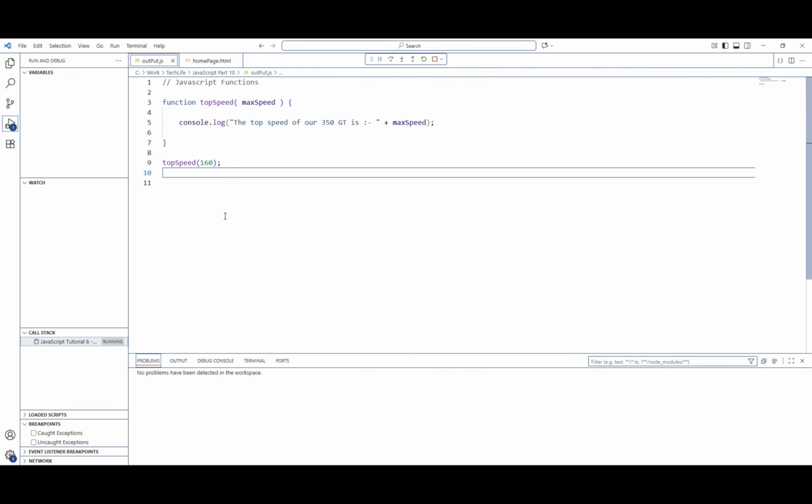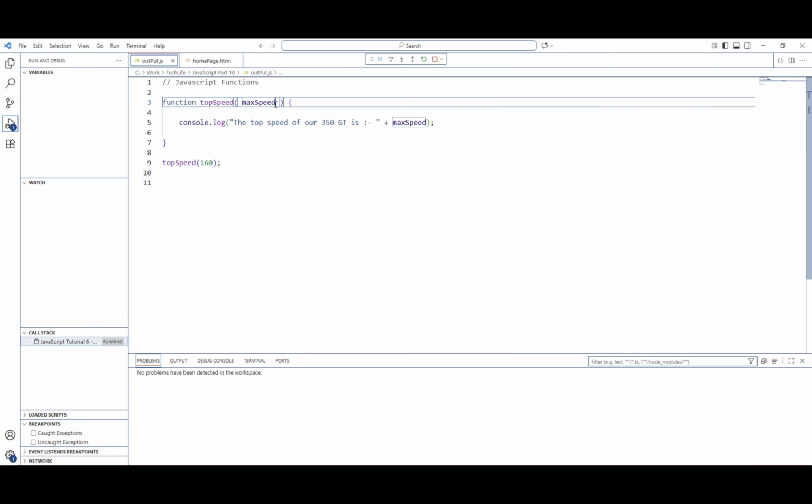So we're not limited to having just functions with one parameter. We can have 0 or more parameters, and so we are going to change this function to contain another parameter, and in order to separate the parameters we use a comma.